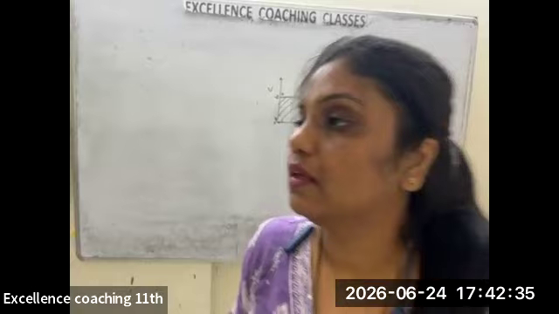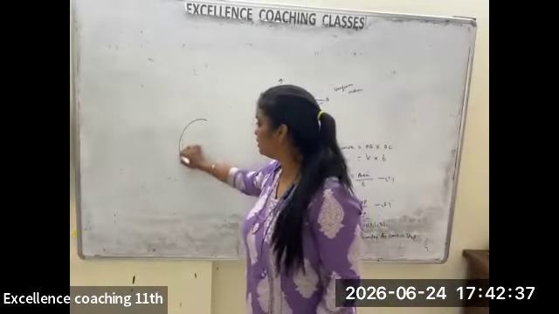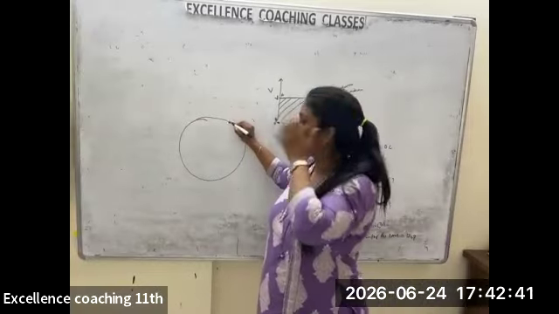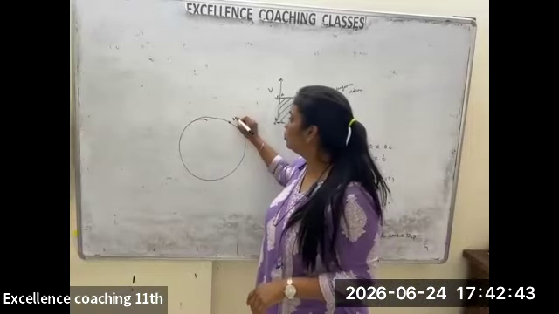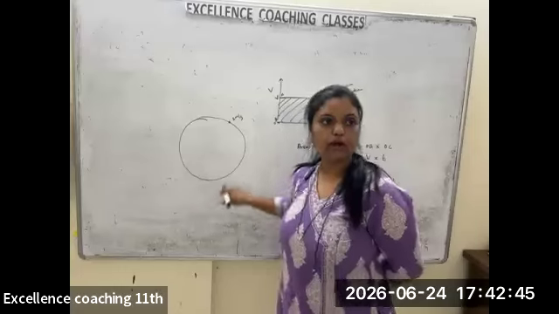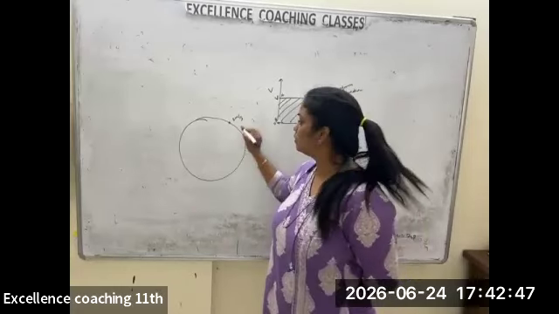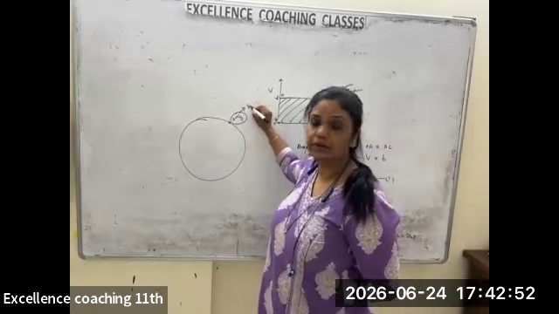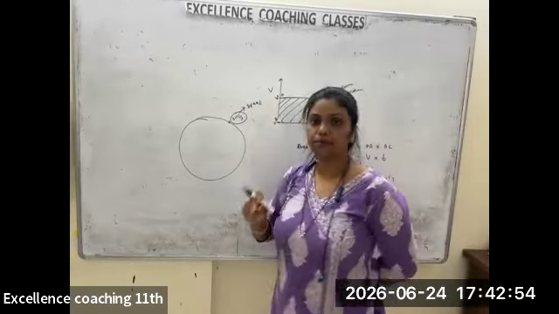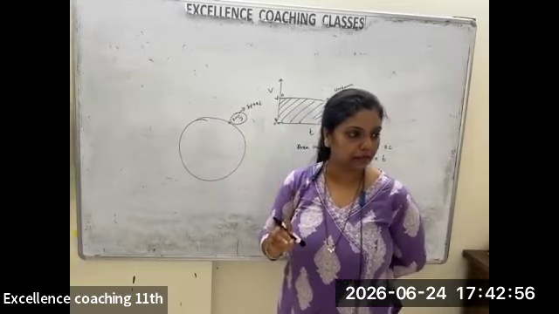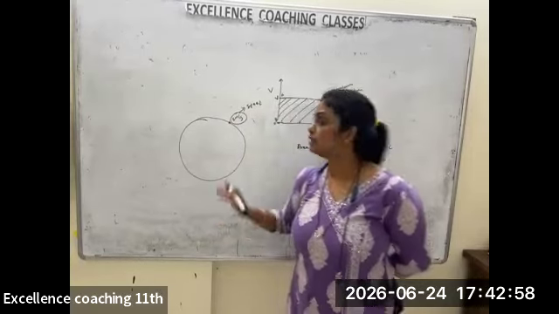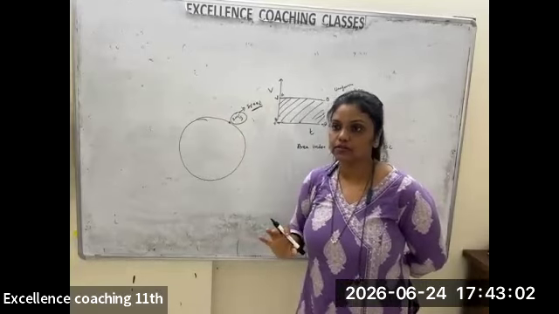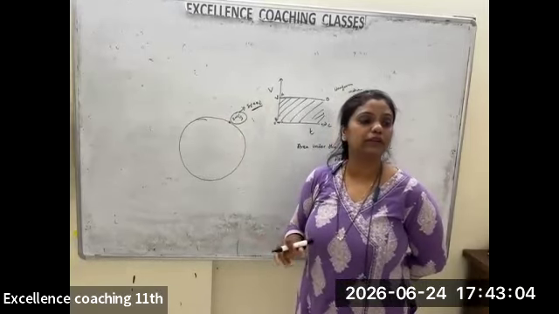Just see here. There is one object which is going in a circle. This object is moving with some constant speed, say 2 meter per second. Throughout, it is moving with 2 meter per second. What is this 2 meter per second? Is it actual velocity? What do we call it? Speed. The magnitude value, we call it speed. What you can say about it? Its speed is remaining constant. Its magnitude is constant.